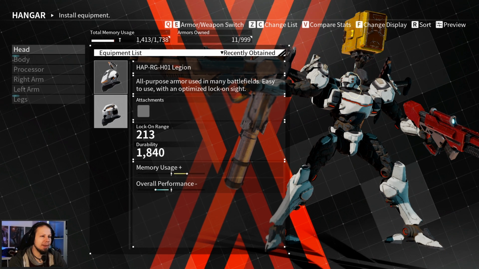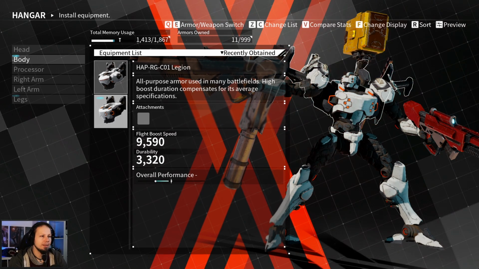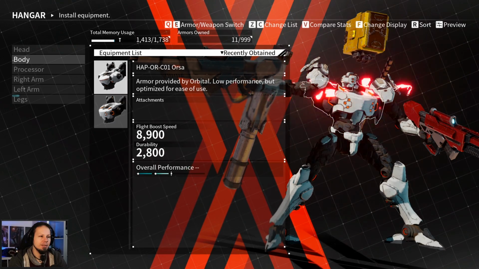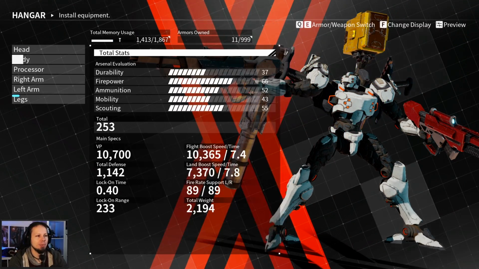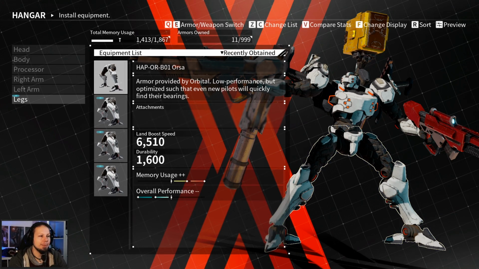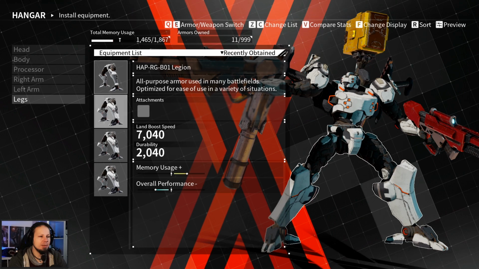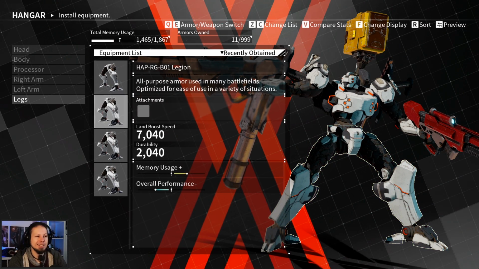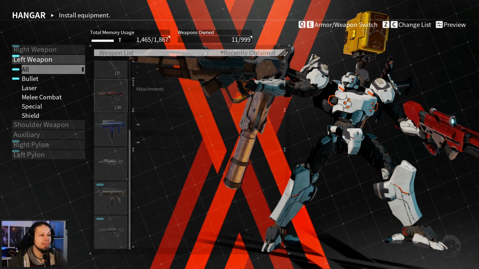Overall performance, I think it's better. I like the longer lock-on range. It means we can shoot earlier. And this one here has just better flight boost speed. And more durability. And an attachment slot. Sure, we'll take that. And then we got legs as well. Three of the same. More speed, more durability. But also more memory usage. It's going up. Alrighty. And we got a new weapon.